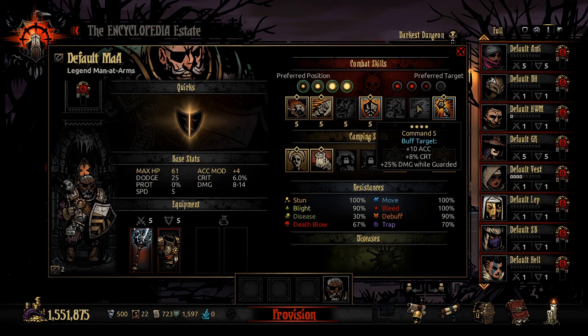Command is a team-wide buff. It gives plus 10 accuracy, plus 8 crit, and 25% damage while guarded. The 25% damage while guarded is not that important. The guard lasts 3 of the Man-at-Arms turns, so if you want to keep someone permanently guarded, you're going to have to alternate between guard and something.